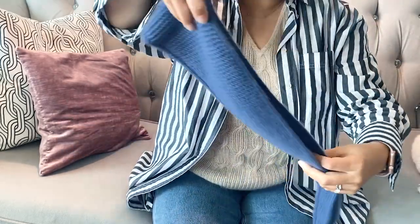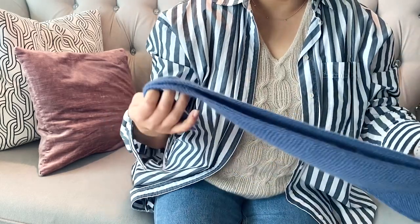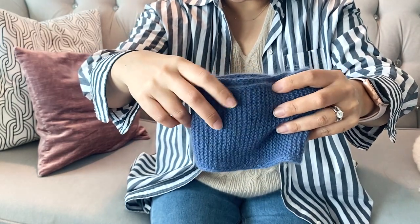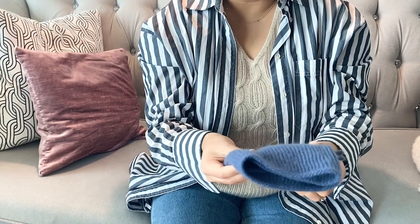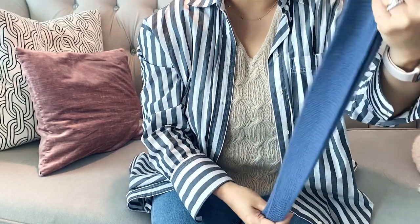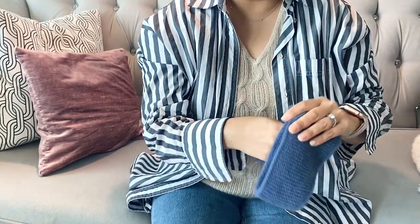The next finished object is a Sophie Scarf by Petite Knit. I knitted another Sophie Scarf last winter — that time I did the smaller size and ended up gifting it to my mom. I had a lot of yarn left: Cardiff Cashmere Classic in color 544. I purchased two skeins and after knitting the small size there was a lot left — about 34 grams. So I decided to see if I could squeeze out a large size from the remaining yarn, knitting until I had about 12 grams left in the ball.